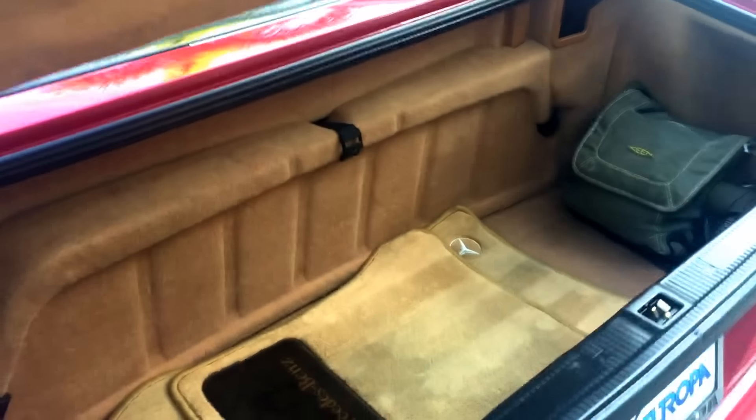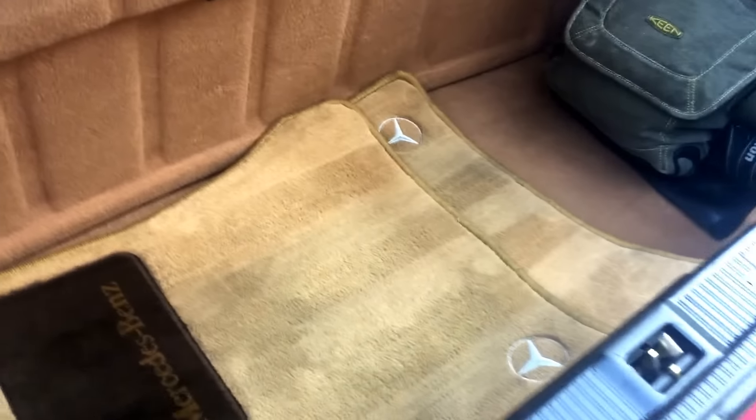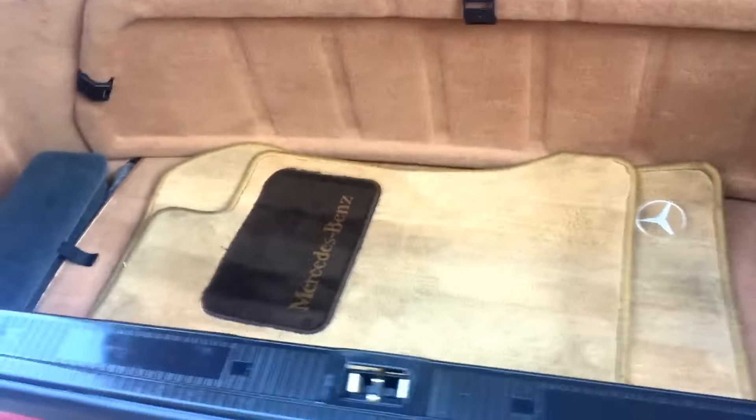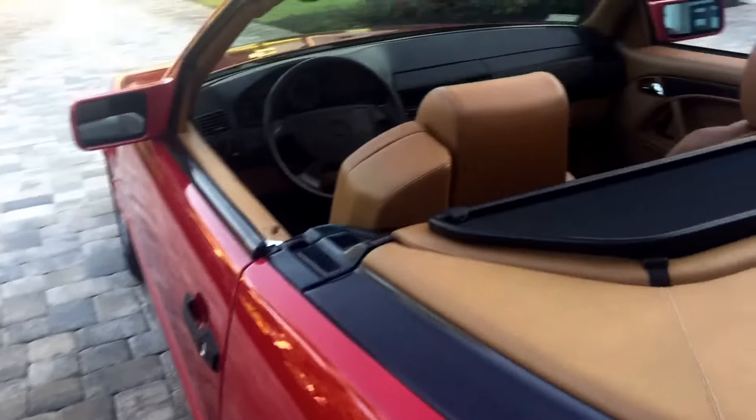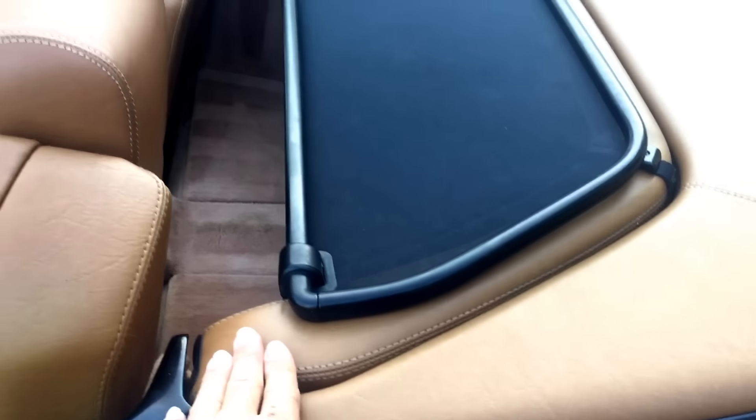Let's look at it a little more in depth — we'll go inside the trunk. Inside the trunk, lovely color, very lightly used. You can see the original mats are there. Keep in mind these things are going on 30 years old now, so you can tell the condition of the car based on how nice those factory mats are. We've got a CD changer over there, the factory Bose unit. The windscreen when not deployed would be behind this panel here — nice to see it's still there. Everything is very proper in the trunk. Underneath the panel here you'd find the spare tire and the battery.